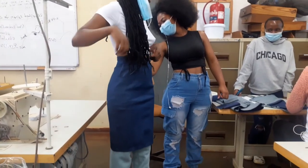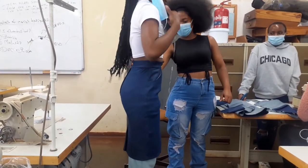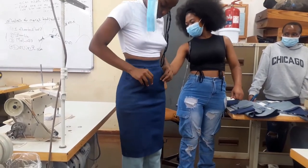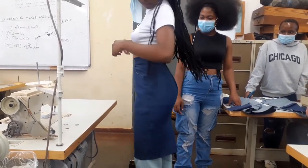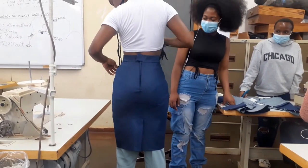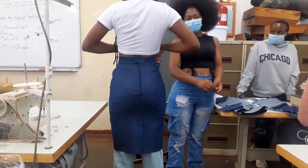So this is my skirt after stitching the hem and attaching the waistband. The only thing I was left with was to sew the button and the buttonhole, and I did that off camera, and unfortunately I forgot to record the close-up of the skirt before I submitted it, but believe me, it turned out beautiful, and I think that coming here with a bit of sewing experience helped me a lot.